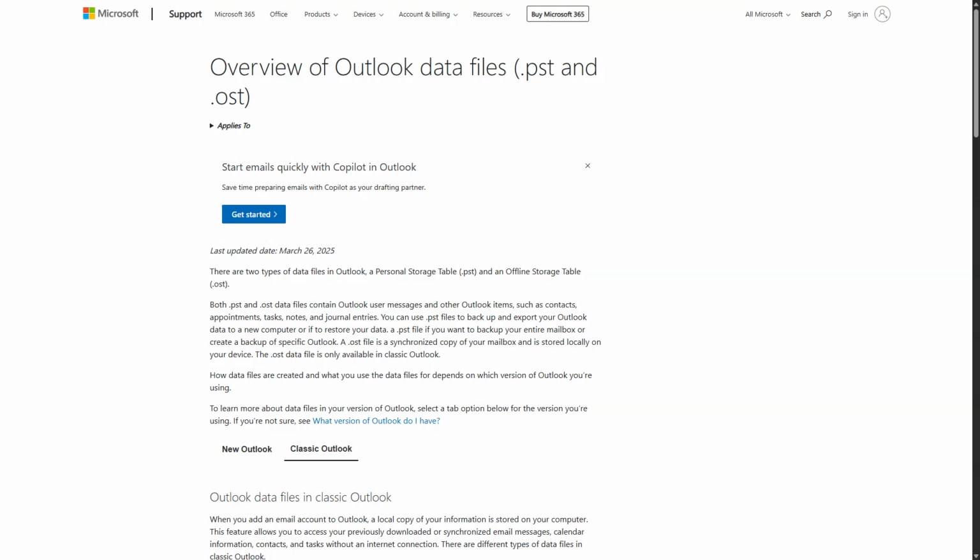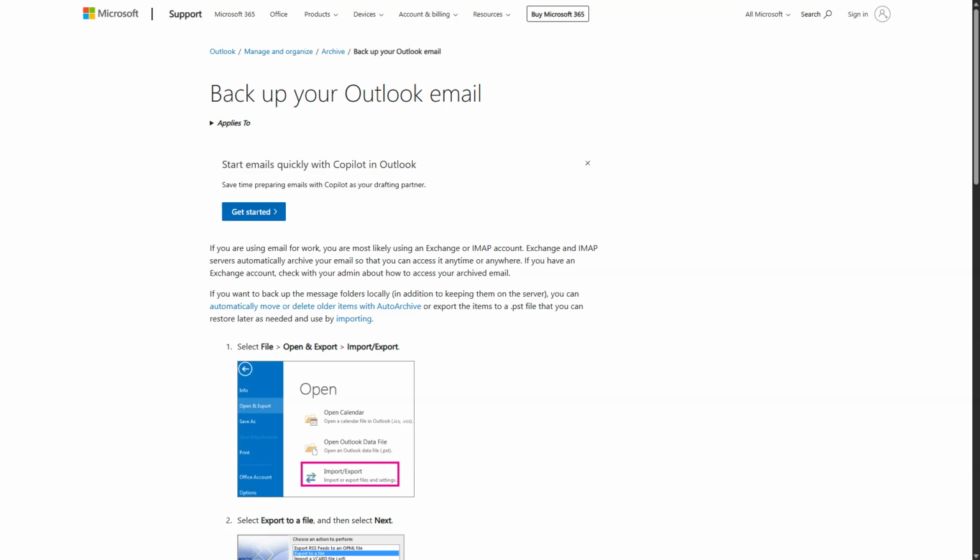An OST file is similar in that it stores all of the data, but the OST file indicates that the contact and calendar data is being synced somewhere, such as an Exchange account. The main difference is that PST files can be imported directly into Outlook, and OST files cannot. In theory, you shouldn't have to back up an OST file because it is synced to a cloud, but of course making backups is always a good idea.